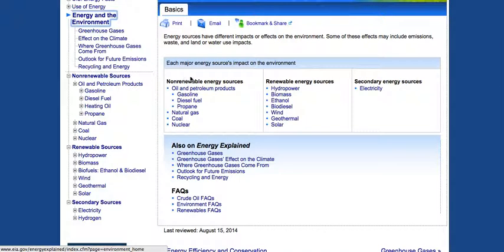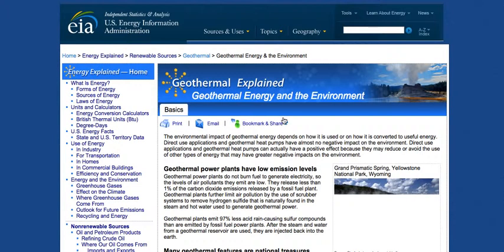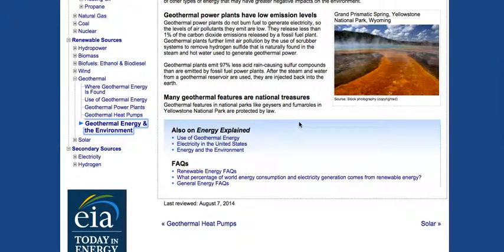But you can also click on an individual source of energy, and it will tell you that particular source's effect on the environment, which is very useful when writing this research paper. Right when you click on that, it takes you to where the website explains the effects on the earth.